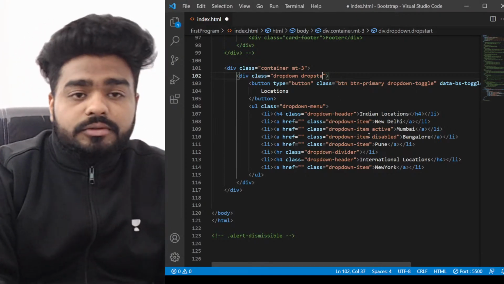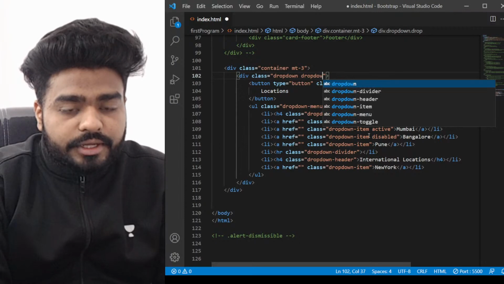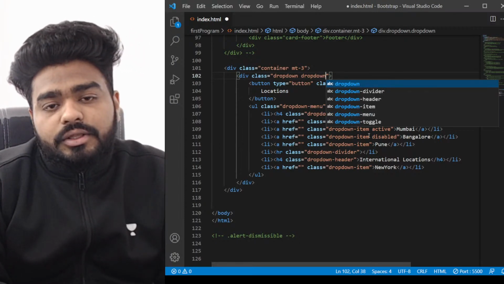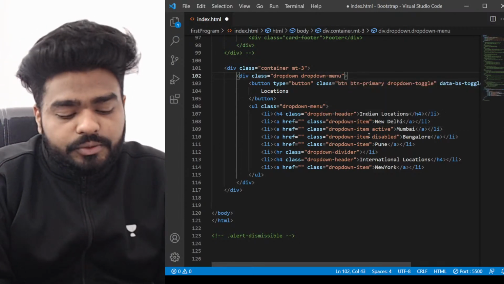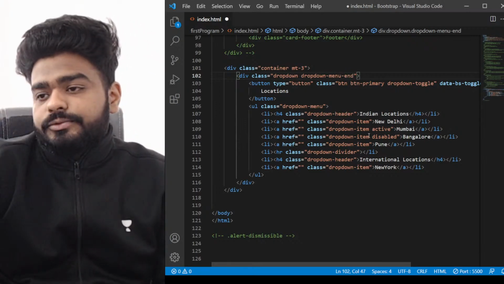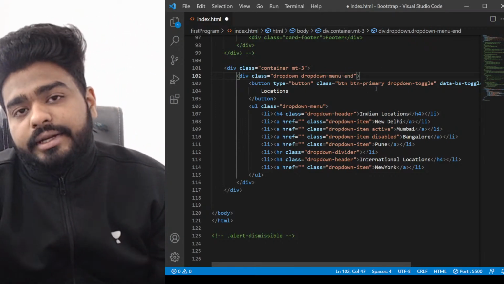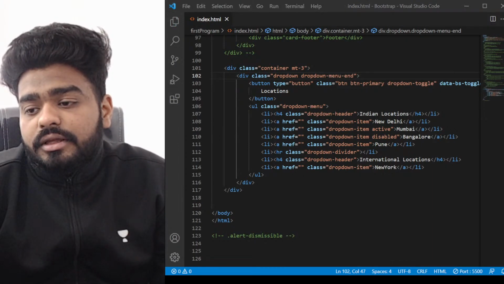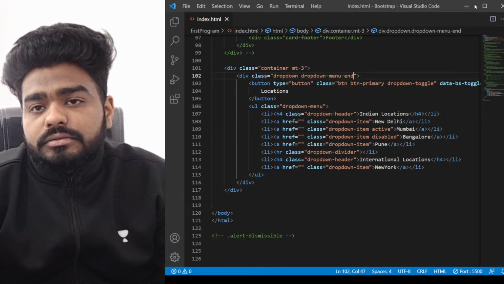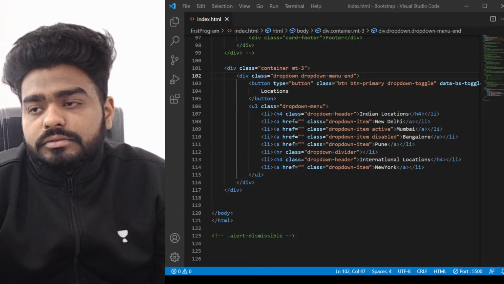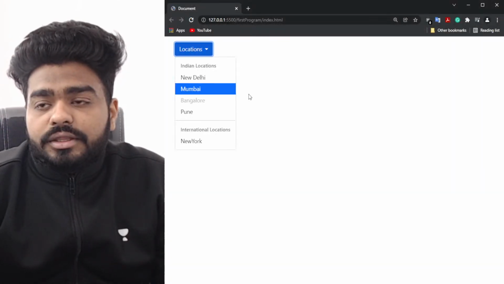So we'll do drop down, and we can write here drop down menu end. You can see here drop down menu, we can write end. So what will this do? If I save this, you can see here.